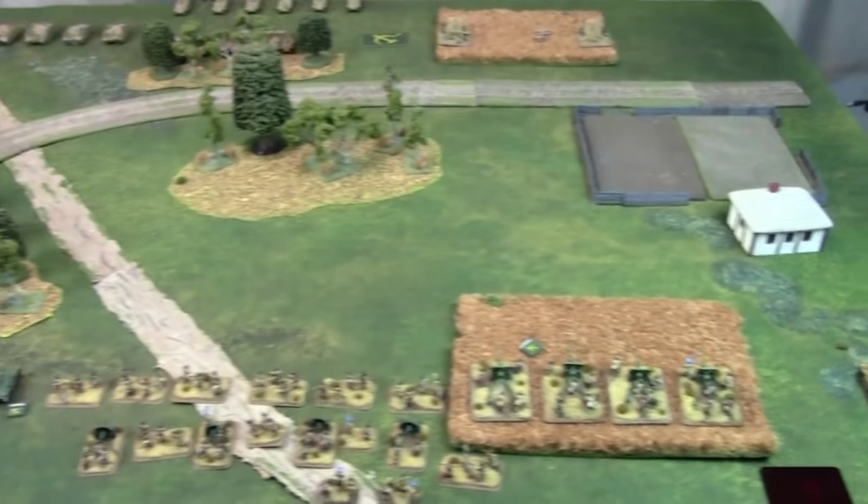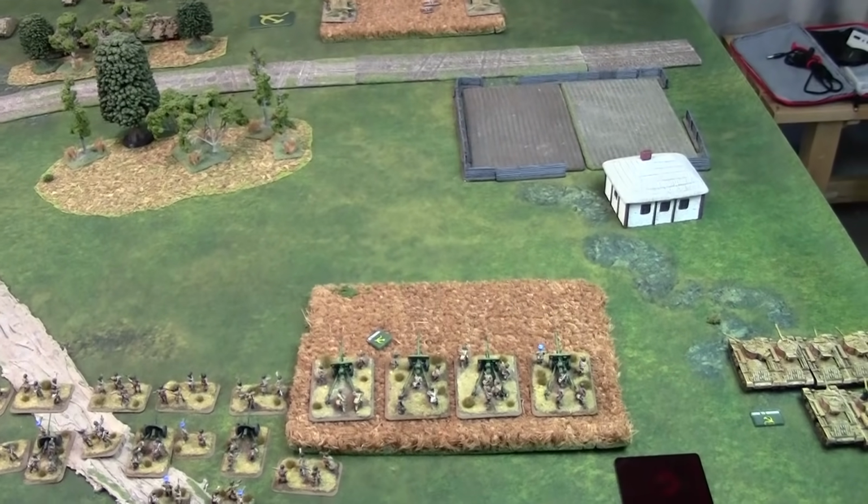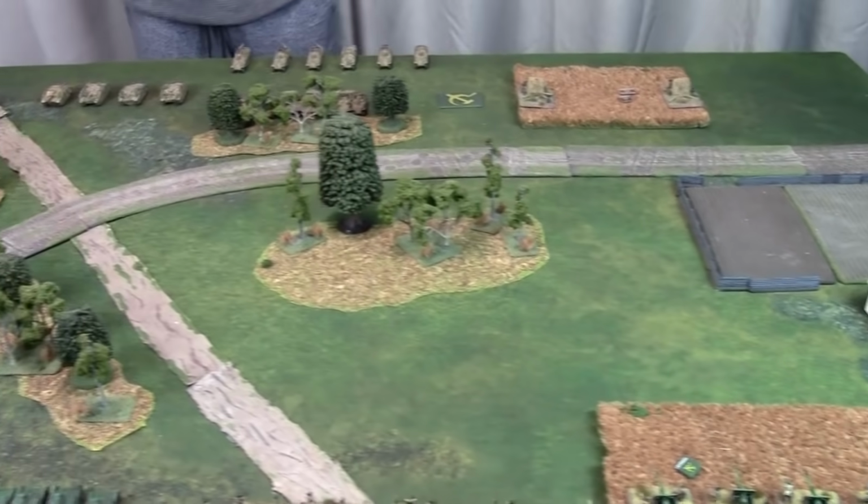Awesome. And we are ready. So the table is all set up. Armies are deployed. We'll go over the mission and what we've done. The mission's encounter, Jake, as you well know, since you helped me set up. Encounter is a delayed reserves mission, so we each had to put 40% of our force in delayed and scattered reserves. Why don't you tell us what 40 points you put in delayed and scattered reserves?